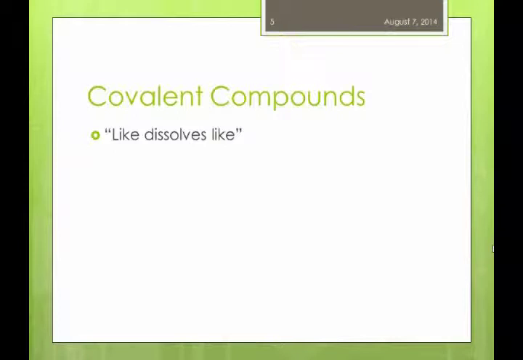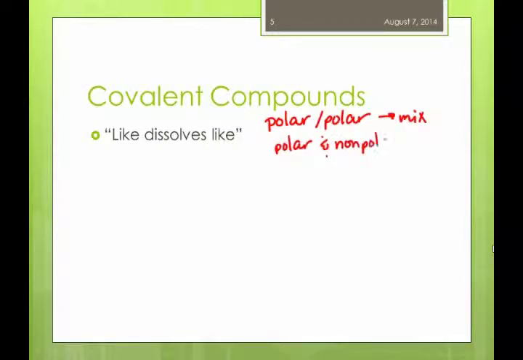When deciding whether a covalent compound is soluble or not, we use the general rule that like dissolves like. So polar dissolves polar, and nonpolar dissolves nonpolar. So these will mix, but polar and nonpolar won't form a solution. You can think of water and oil. They don't mix unless you add an emulsification agent like an egg. Otherwise, you're pretty much just stuck.